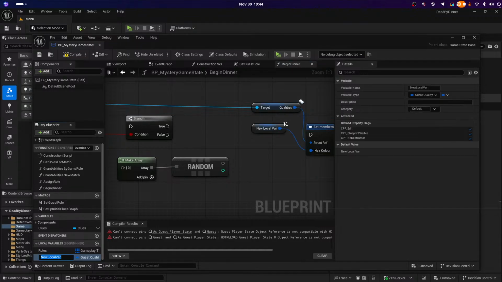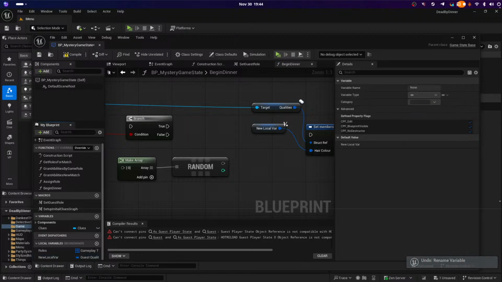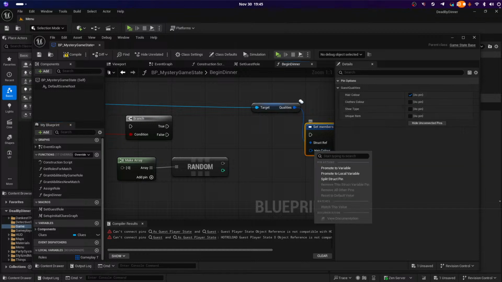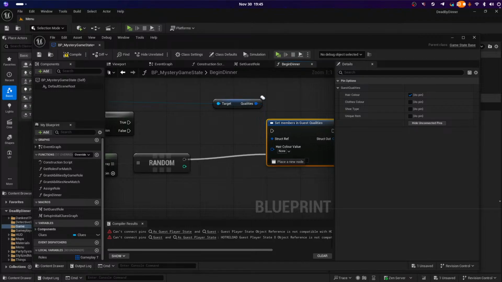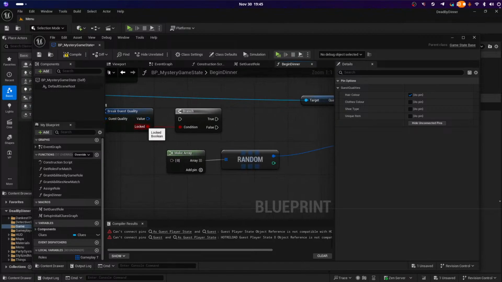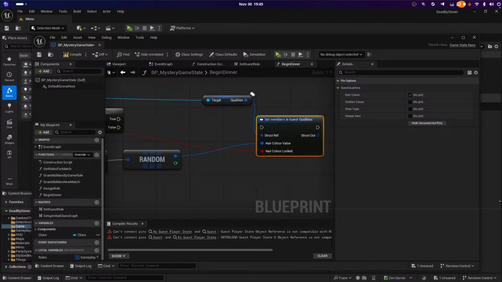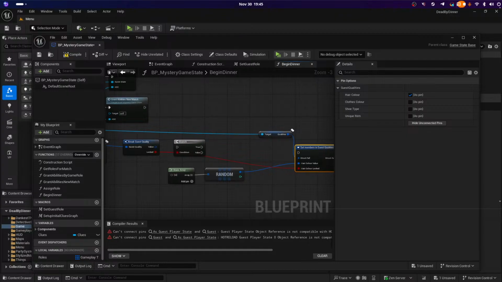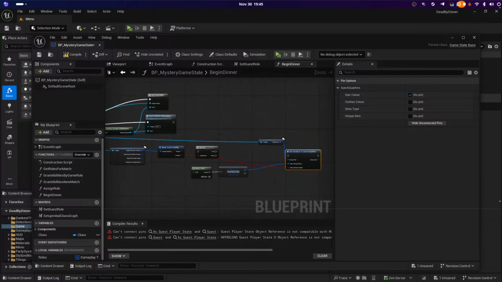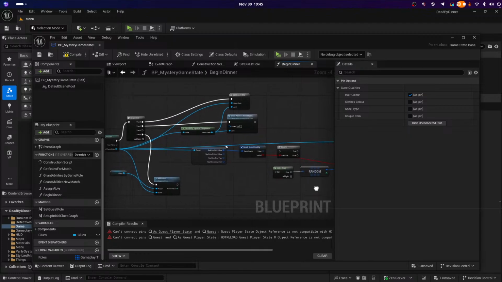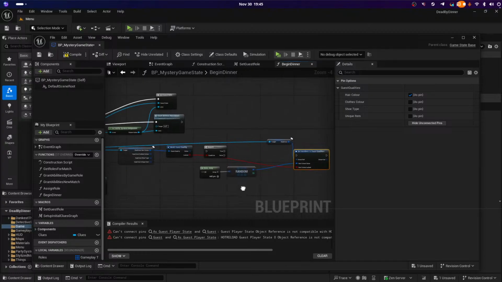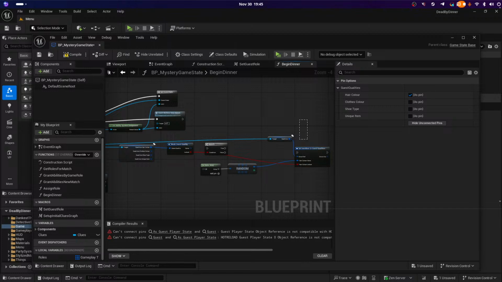Undo. So take a look at that. That's a big one. So we got it started, which is what I wanted to do.